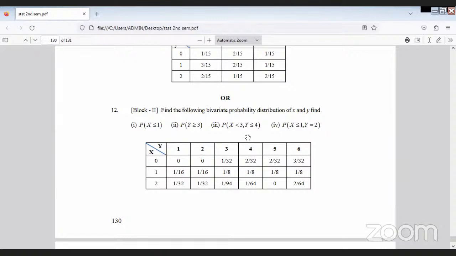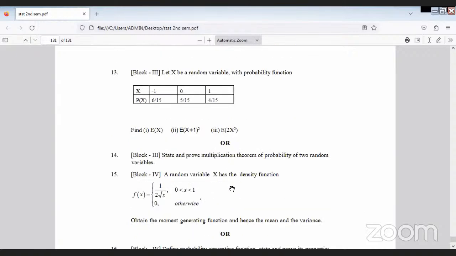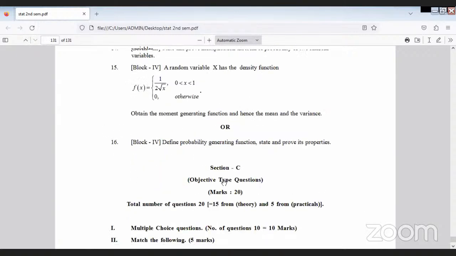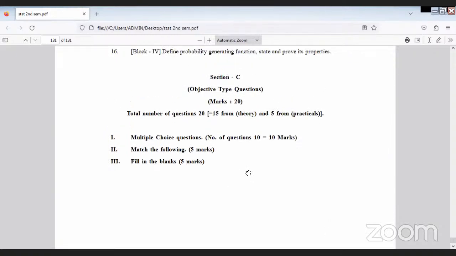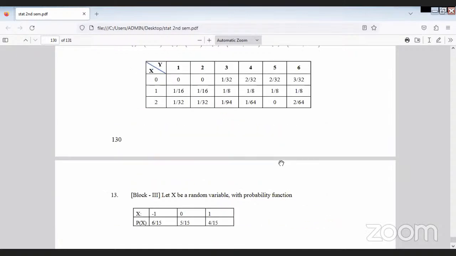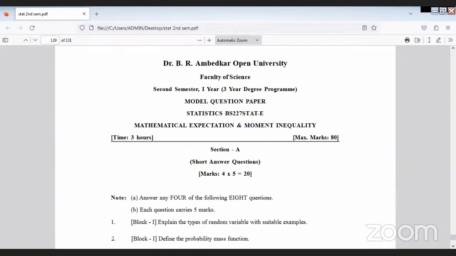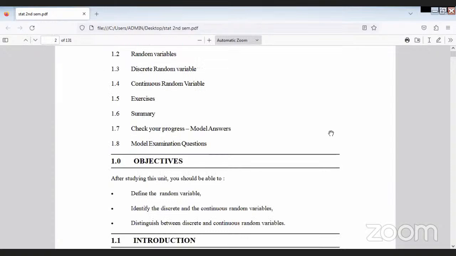The similar one you have explained. Now E of x plus 1. Random variables also I told. These are multiple choice questions. They did not give it in your textbook, but they have to give multiple choice questions, match the following, fill in the blanks. They have to do all the introduction to house to study. Then you will get the marks. Ask the doubts. Tomorrow also we'll discuss some units. Any doubts, ask me. I will clarify now.